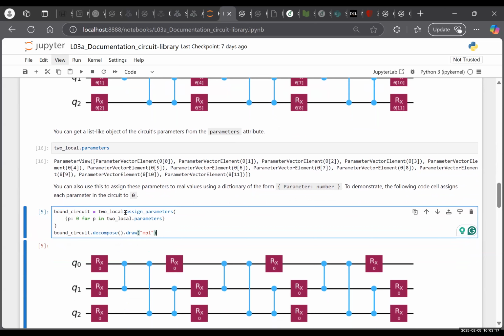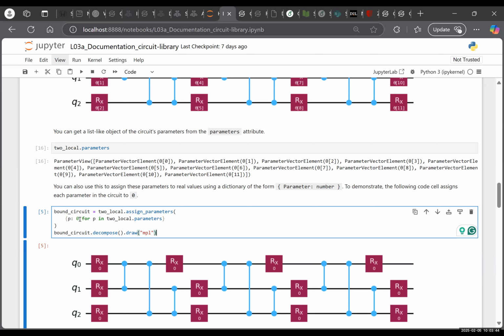You just assign a list of numbers, then it would put into the circuit the values that you specify. So for example, here it's using 0 for P in this parameter list. It would assign everything to be 0, right?